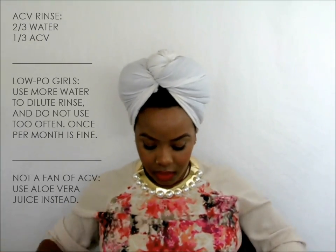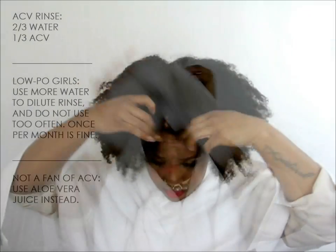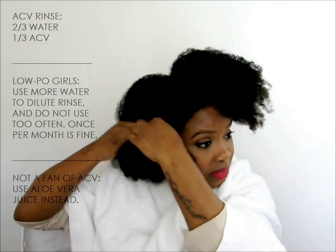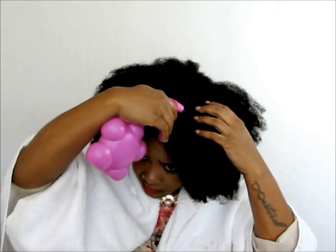So I have my towel ready because it's going to be messy. And we're going to separate our hair into 4 sections. To do this rinse, I would do it when you just finish washing your hair. So then you're just going to spray away. So really soak the hair with this mixture and do it on all 4 sections. I'm going to keep going, spraying my hair, and I will be right back because this is really, really messy.